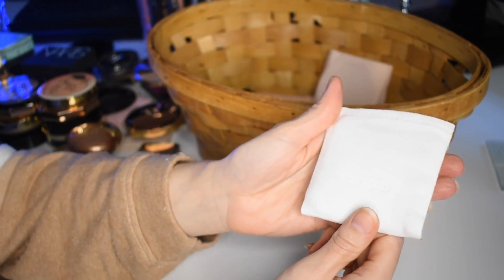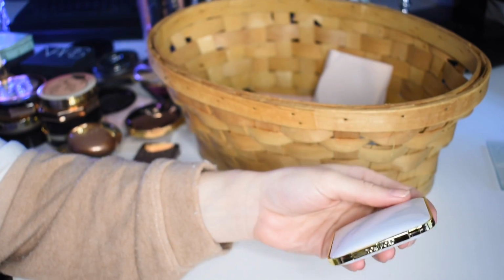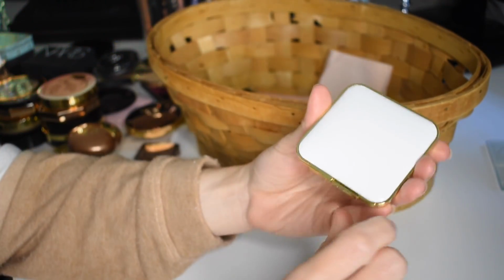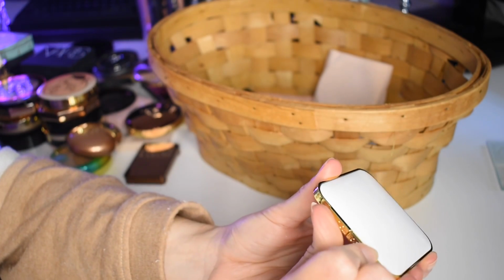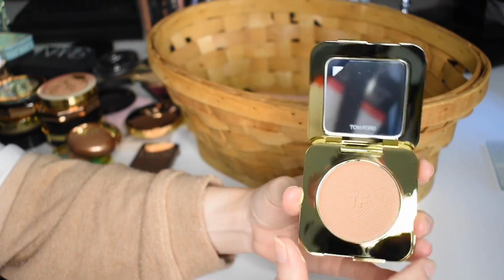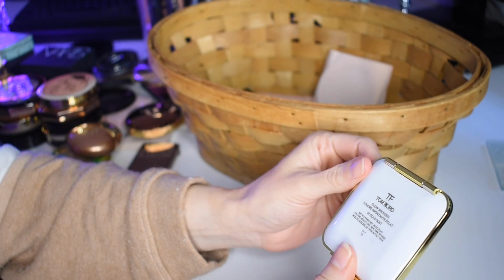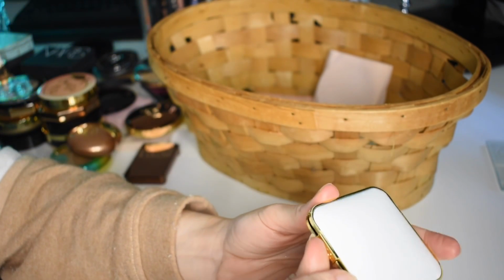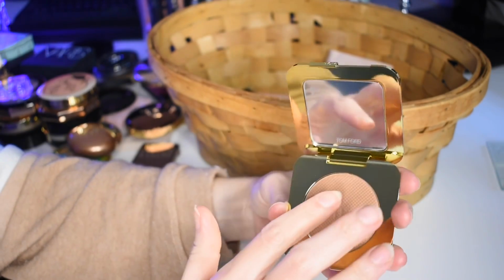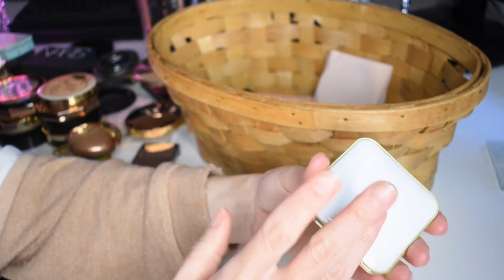This next one is a fancy bronzer that I have recently picked up because I really wanted to try it because I'm a goofball. This is so expensive. It's like $75 for not even an ounce of product, which is just craziness. But we have the Tom Ford bronzer. I have never tried anything by Tom Ford before. This is the Glow Bronzer in the shade 01 Gold Dust. And I have never even touched this because I just got it this week with that Sephora gift card that I had.